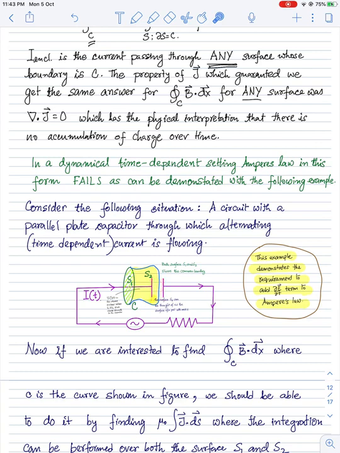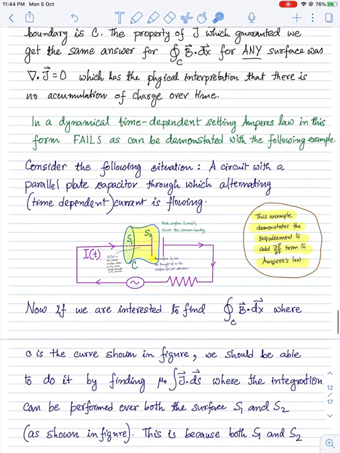So in an example, let's say we consider the following circuit where there's a capacitor here. Okay, as you can see, there's a capacitor where the charge is oscillating as a time dependent or alternating current is passing through this loop. This current carrying wire has a source which is an alternating current source, and this can drive a current through it, and the charges on the plates of a parallel plate capacitor are going to alternate with time. Okay, and that is going to give rise to a current in this loop here.